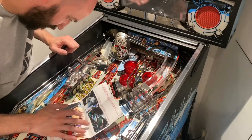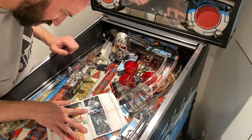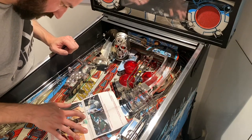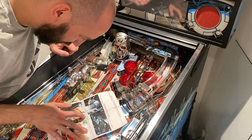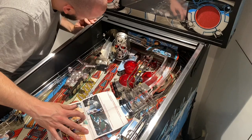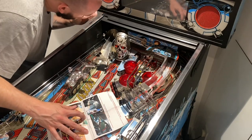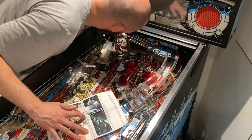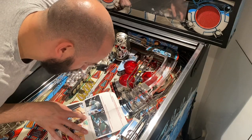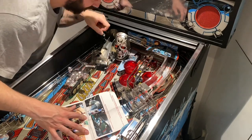Right, now what's it say? Slide the mod bracket into place, slide the original plastic on top and refit the screws, pick one. Feed the cable under the ramp, out of sight, through the hole in the playfield. Where's the hole in the playfield? Where's it saying to do that? Can't see the hole in the playfield. Where's it showing that then? Ah, right, down there. Okay, so it's down here.